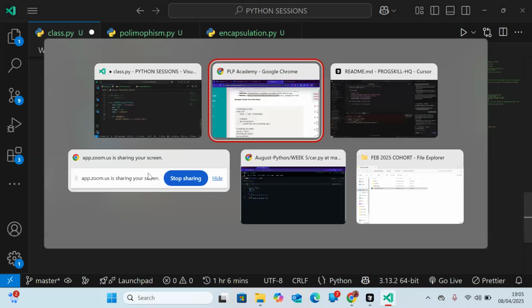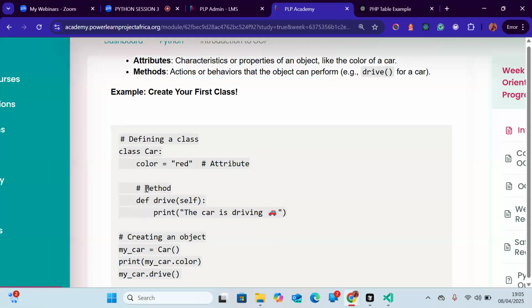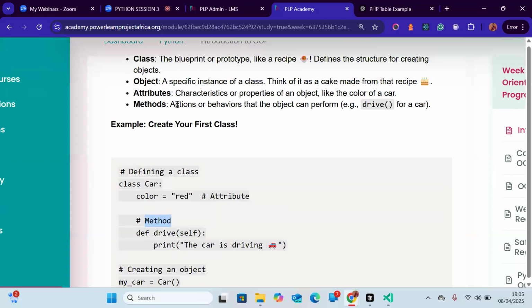Let's just go back to our example here. We have to pass a method. So what is the method? A method is an action or behavior that an object can perform.